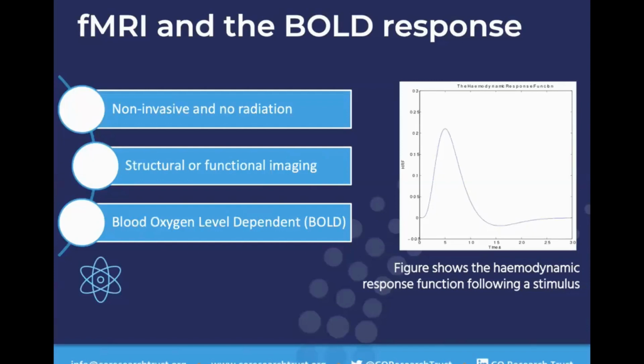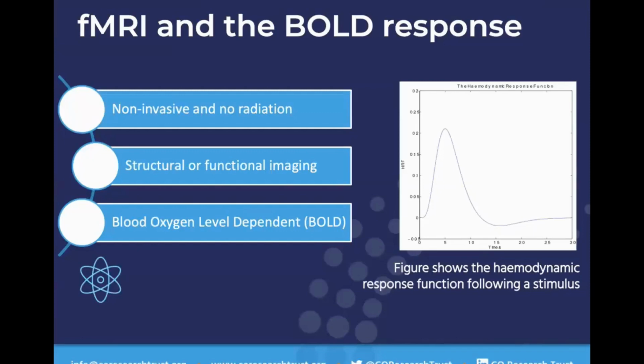With an action, cerebral blood flow increases, and so we get a big influx of oxygenated blood to that area. This predictable pattern of blood flow response is called the hemodynamic response. As you can see from the image on the right side of the screen, blood flow usually peaks around 5 seconds after an event has occurred, and then it will tail off quite quickly.